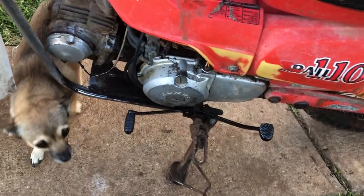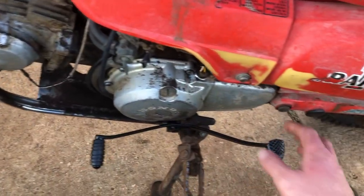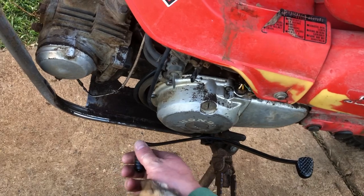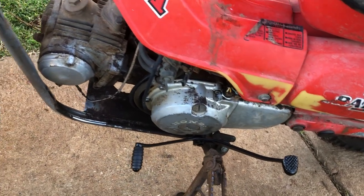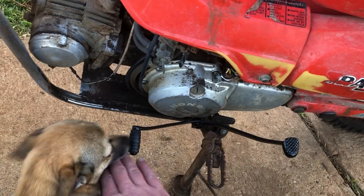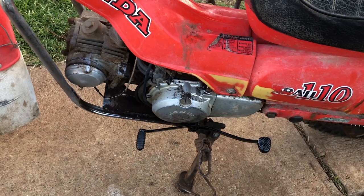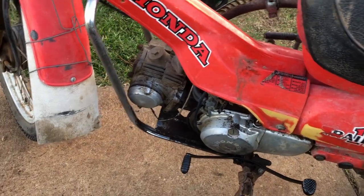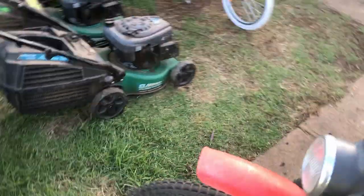Bugger off, hey? So we got the gear lever clamped down nicely. We'll have to adjust it a little bit. I've just taken it for a quick spin around the backyard and find that this one is just sitting a little bit higher than I'd like anyway, so I can pull that back off and just adjust it down some. So we've got quite a few other issues. I'll quickly run through those and fit up the brake lever that turned up in the mail today. So we'll just start from the front.